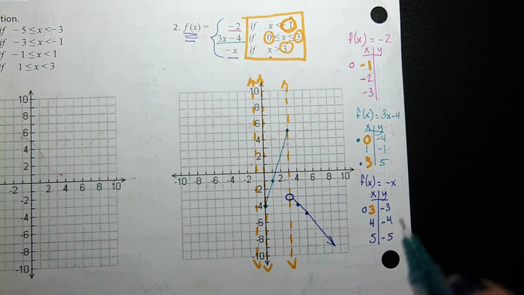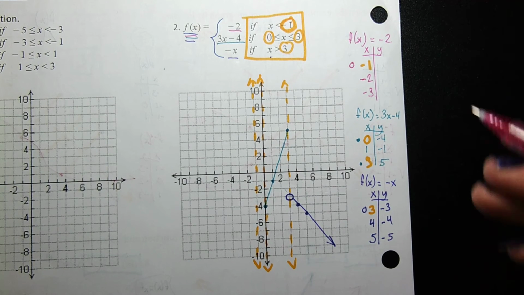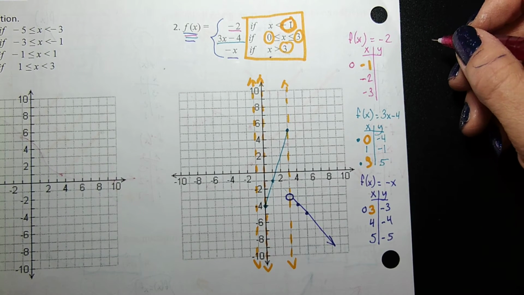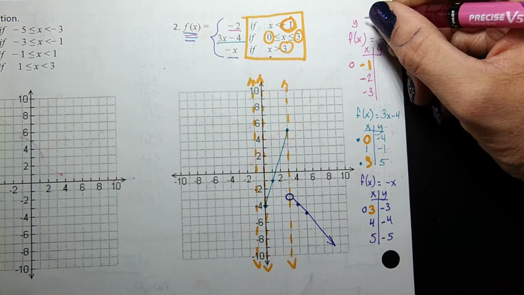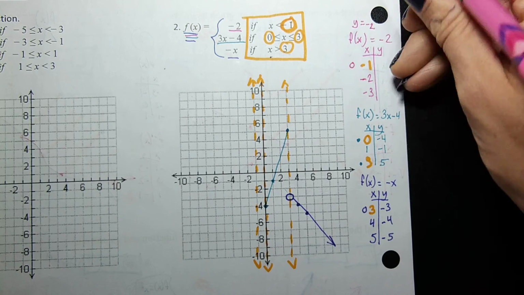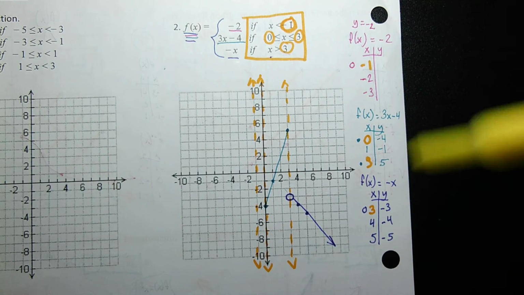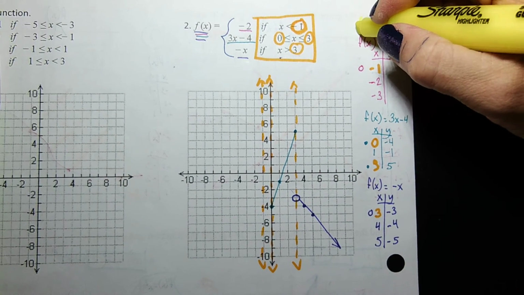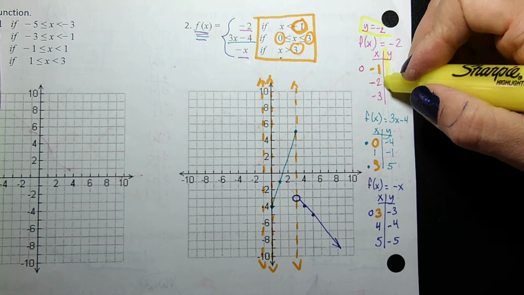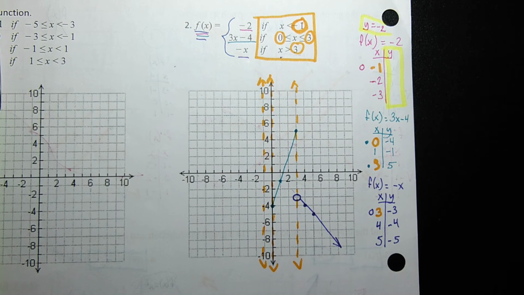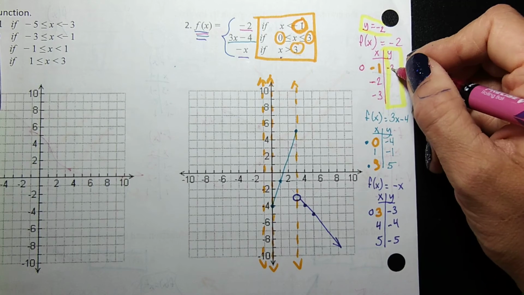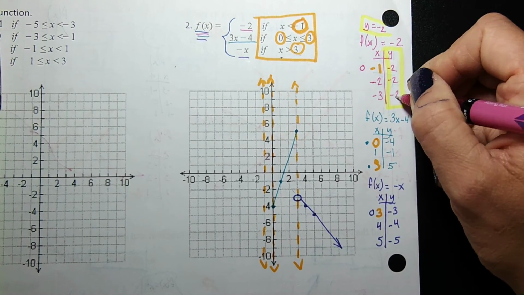So, folks, if you got to the pink function, what's different about this one when you start trying to plug in those x values? There's no x to plug in for. Remember, f of x equals negative 2 is the same as y equals negative 2. So we're going to take that and autofill our y column with it. If this says y equals negative 2, that means that's the only thing that y value can be equal to. So negative 2, negative 2, negative 2.